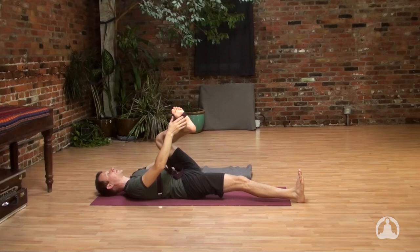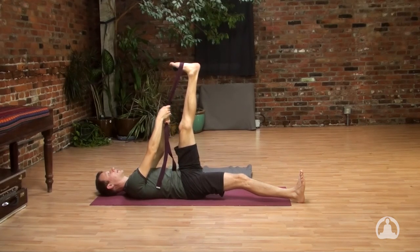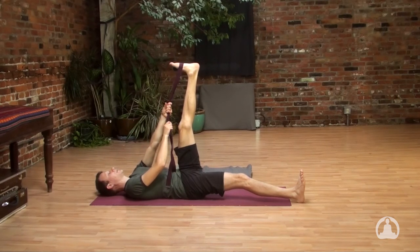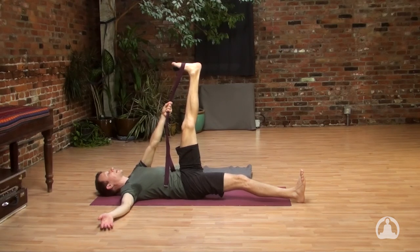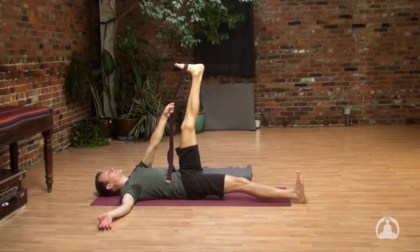Release the stretch. Let the foot drift back up until your leg is straight. And now grab both straps in your left hand and now release the right arm out to the side. So we're doing that same stretch where the left leg falls out to the left, but this time you're keeping the right leg straight and pressing the thigh bone down.